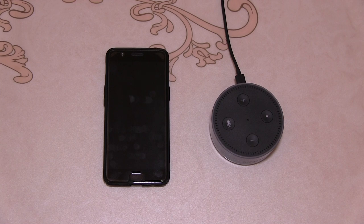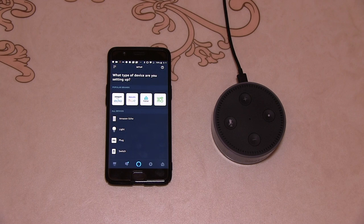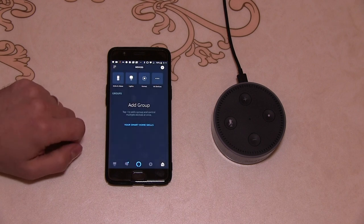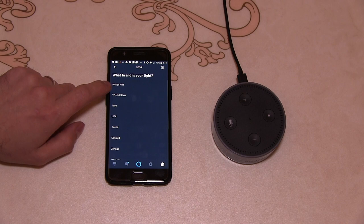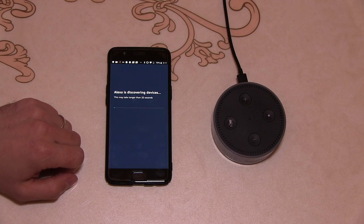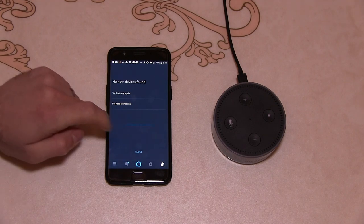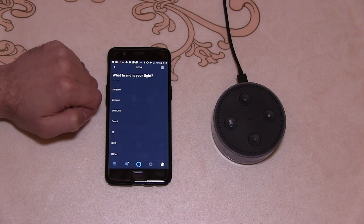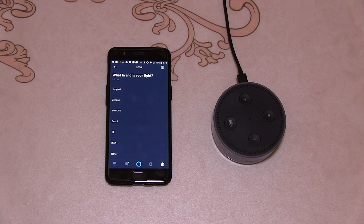We've linked all our light switches and some of our plugs with LightWave, which is one of the main leaders. I thought it was compatible with Amazon, but we'll have to research that. According to LightWave's website, it's very simple: set up an Amazon Alexa account, set up the Alexa, go to your skills, search for LightWave and add it as a skill. But in the Amazon account, the only LightWave result is some unrelated employee server skill — it's got nothing to do with LightWave technologies at all. I can't find the skill for LightWave RF.